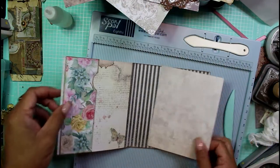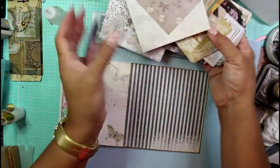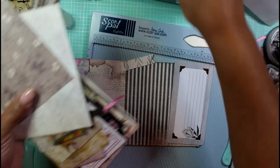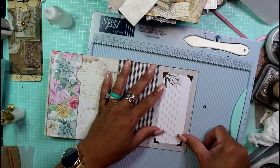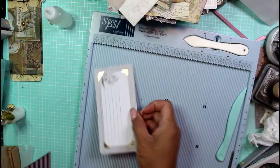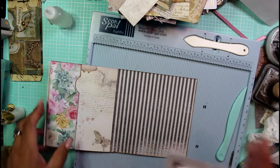Yeah, I want a bigger piece, so let me find something. Well, here's the opposite of this. It's not long enough. So this is just the stash that I'm pulling from right here. Oh, here's something. Yeah, I can do that. It has rounded corners, but I'm okay with that. Yeah, let's do that. This little card right here, it's like a little journaling card. It measures about 3 inches by 6 inches. And I'm okay with that.